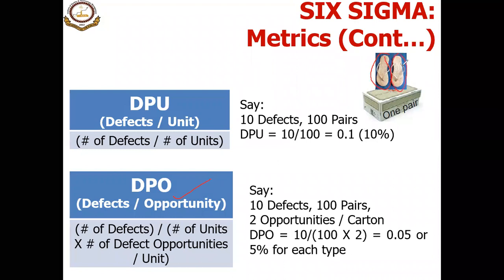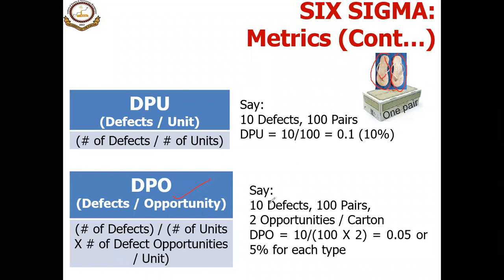Each unit would be representing the number of opportunities. On each part I can find out a defect. So you can increase these number of opportunities, like even you can say the bottom part I would inspect, as well as I will inspect this upper part as well. As you start increasing the opportunities, which is the number of ways to find the defect in a product, that means your sigma level starts decreasing. So you have to carefully identify the number of opportunities as well.